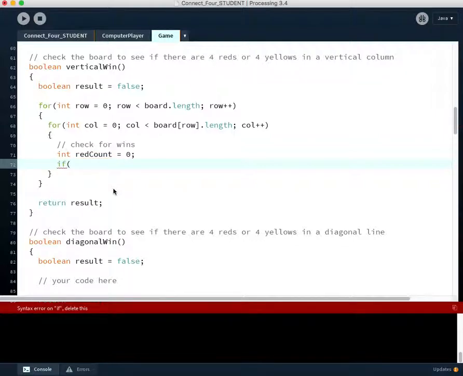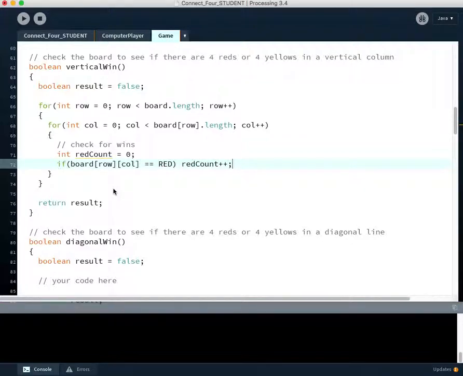Okay, I'm going to continue. If board at row col equals red, red count needs to have 1 added to it. And again, the plus plus is the same as plus equals 1, or equals red count, the current value, plus 1. So red count plus plus is just a shorthand for that.